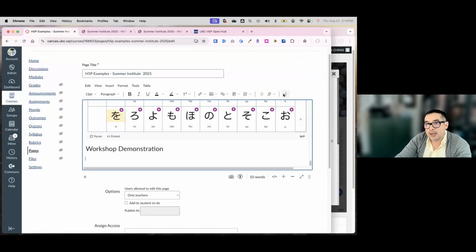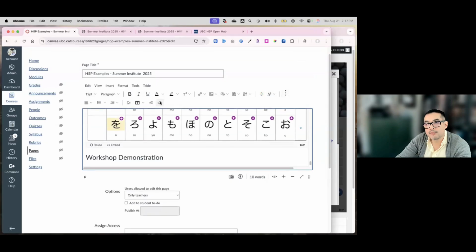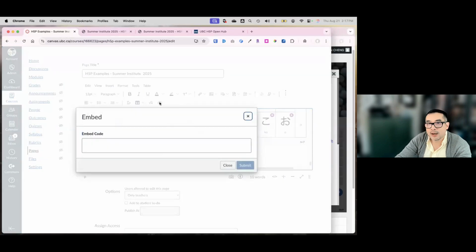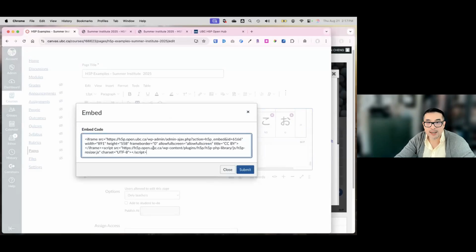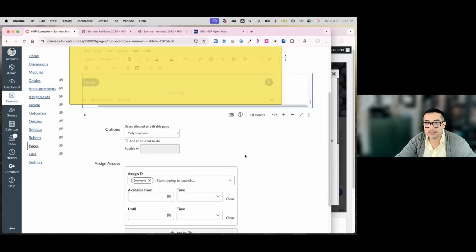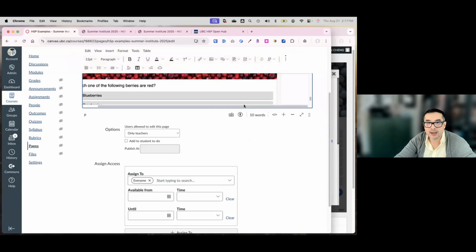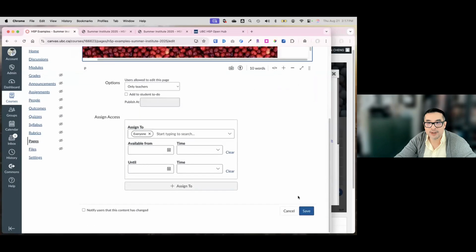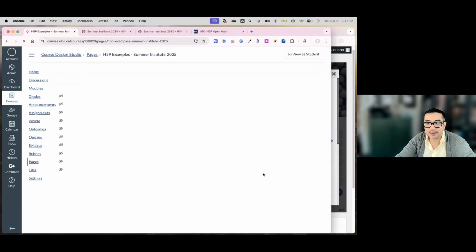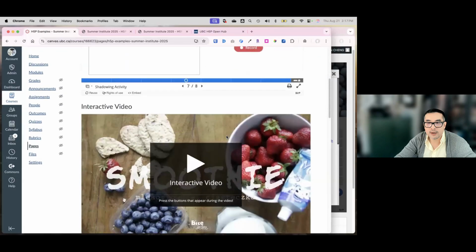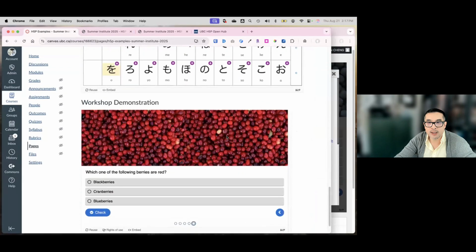What you'll see in your rich text editor is these 3 dots. You'll want to click the 3 dots, the ellipsis, and then on the very last option, there's this ability to embed code. You click on that, it looks like a cloud, and you'll just paste that code into the text field, and you'll click submit. And I will just update my screen. You can see it already in the preview that it's been embedded. And so now I have that question set at the very bottom.